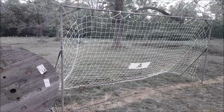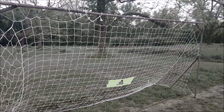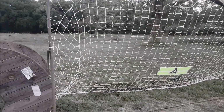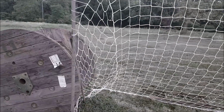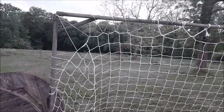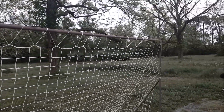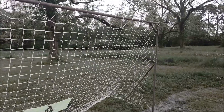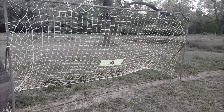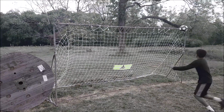So Mom found this net at Walmart or Academy? Walmart. It was a little bit too small, but it had the side triangles, which helped. And we used the string it came with and some extra rope to net it, weave it on there. And the boys are enjoying it. So there's the homemade soccer goal with the purchased net.